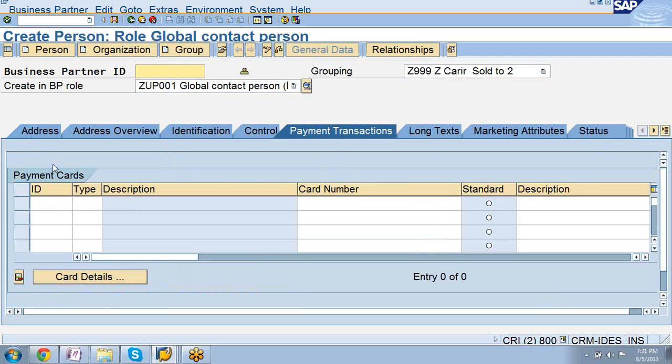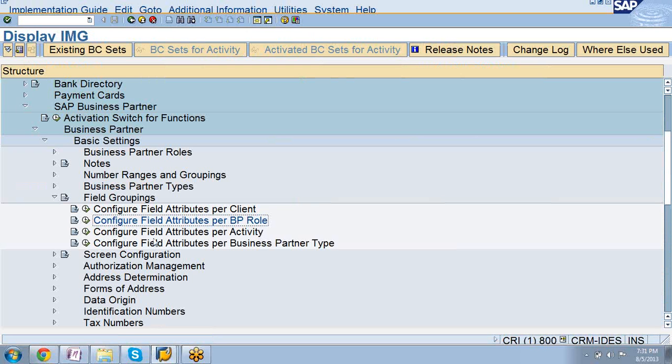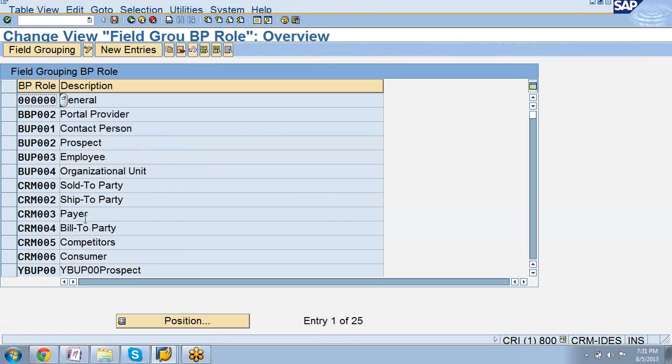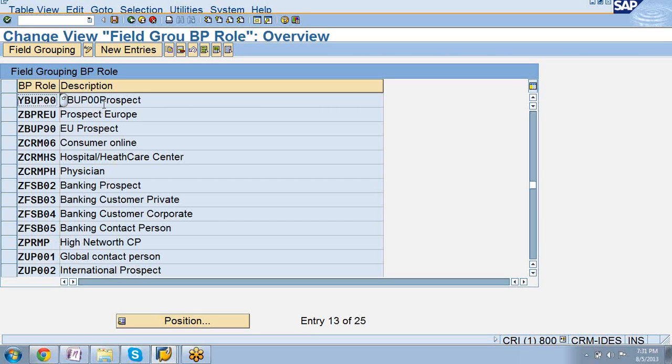Now you can see that banking is gone, isn't it? The block is gone. In the IMG, when you go to this, you have to select exactly the BP role where you want to hide, not all. Okay.